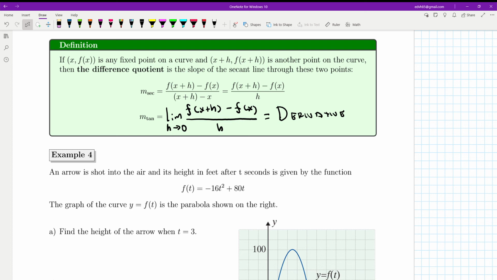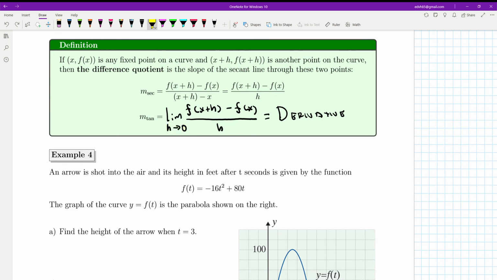Alright, so in the previous video, what we did is come up with a way to calculate the instantaneous rate of change using as a basis the idea of finding the average rate of change. So we combine the definition of the slope, and then we put together this average rate of change, combining with a limit as h approaches 0, and we got the definition for the derivative.